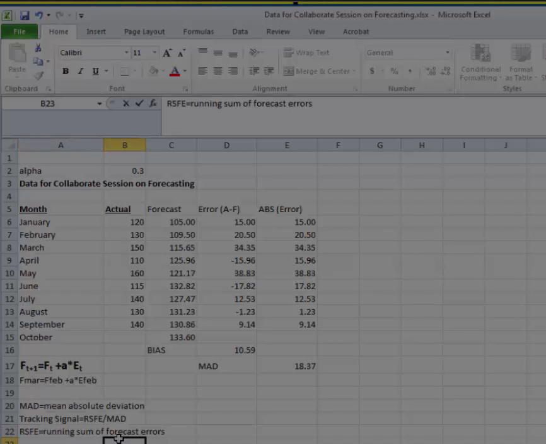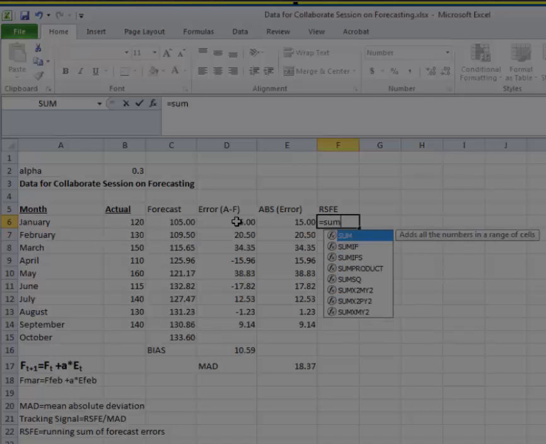What that means is that as I go from one period to another, I'm going to be adding up my forecast errors. So let's put a column here called RSFE. We're going to be adding these errors as we go along. This is equal to the sum of these errors, from January all the way to September, or however many periods I have.